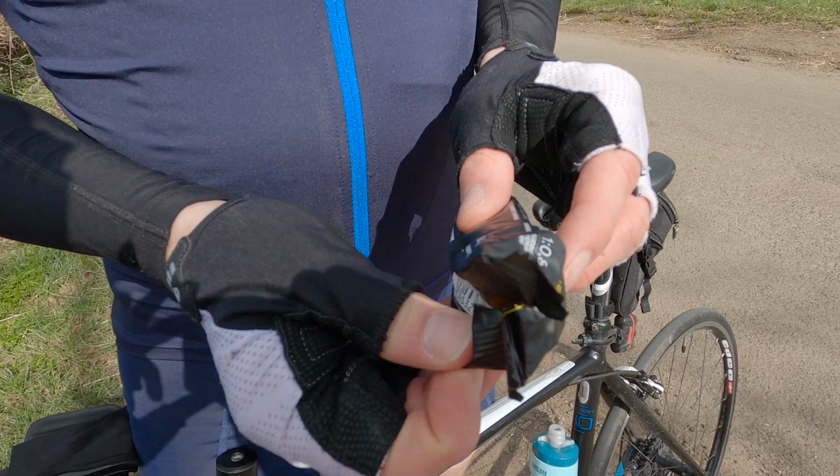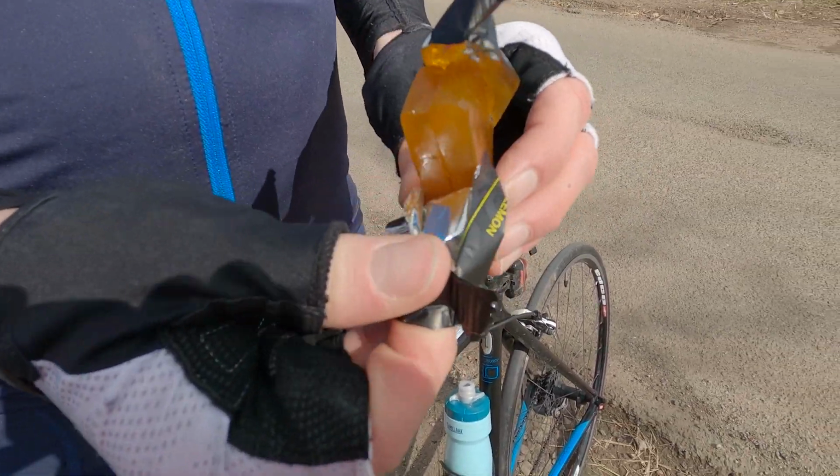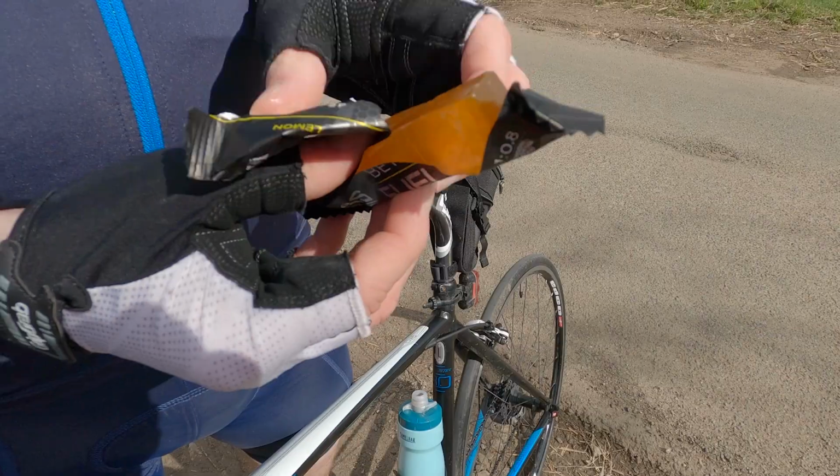You can either chew them as you're running, or you can put them in the side of your cheek like a hamster and let them dissolve there, and they can be a really great alternative if you don't like gels. These tube blocks or bars usually come in convenient packaging which is easy enough to open as you're running, and normally they're small enough that you can carry them in your pocket or on a race belt.